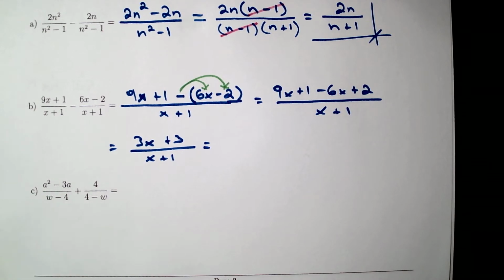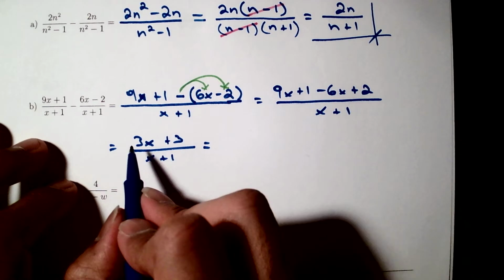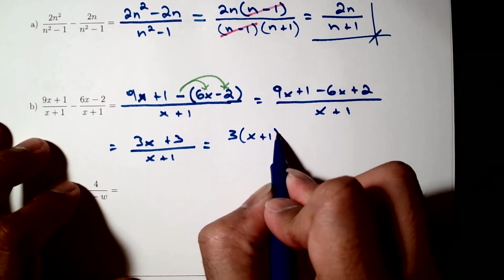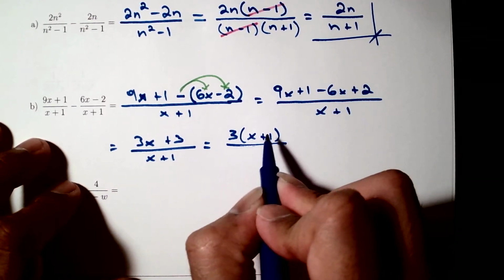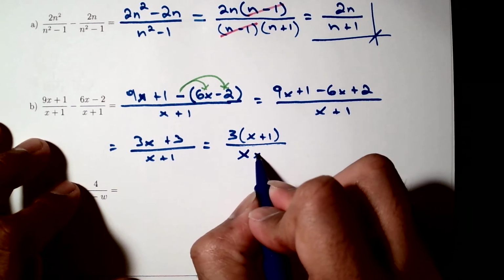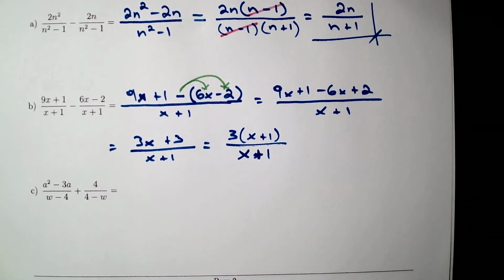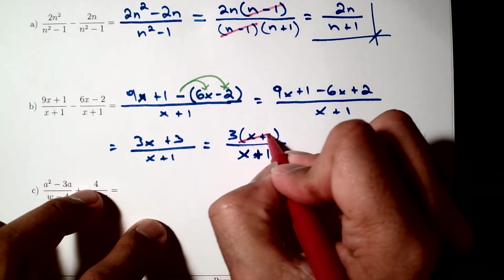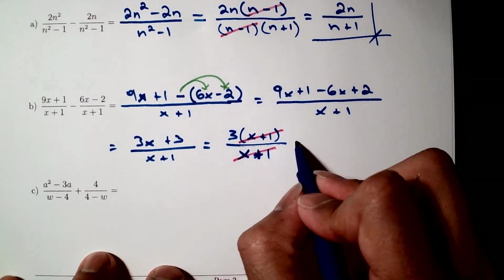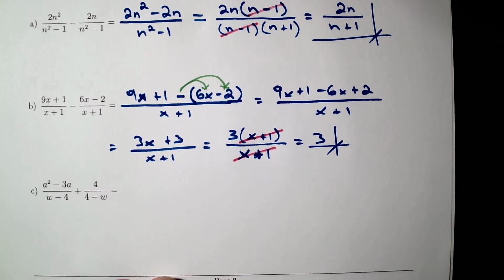And in this case, we are potentially done. However, this can be simplified a bit further. Factor out the 3, leaving us with x plus 1. That's 3 times x, 3 times 1. That's going to give us back the expression of the previous step, and x plus 1. So what's going to happen here? Cancel, cancel, and the final answer is the number 3. Okay, that's the final answer.